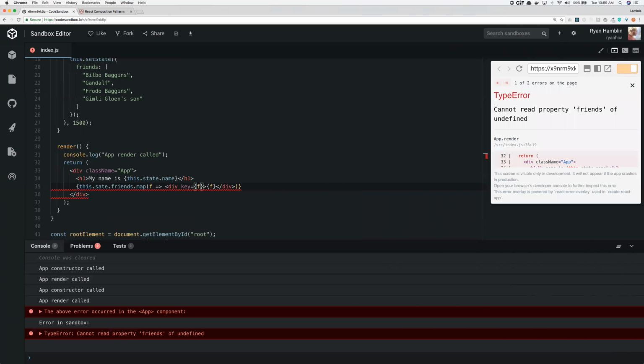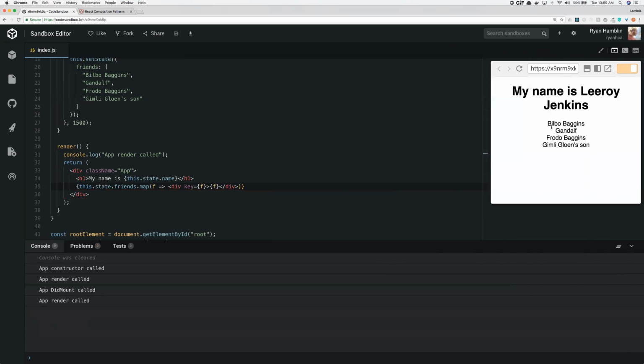Yeah, we called setState. And then notice our friends show up a second later. Okay, so the reason that render was invoked again was because setState was called.